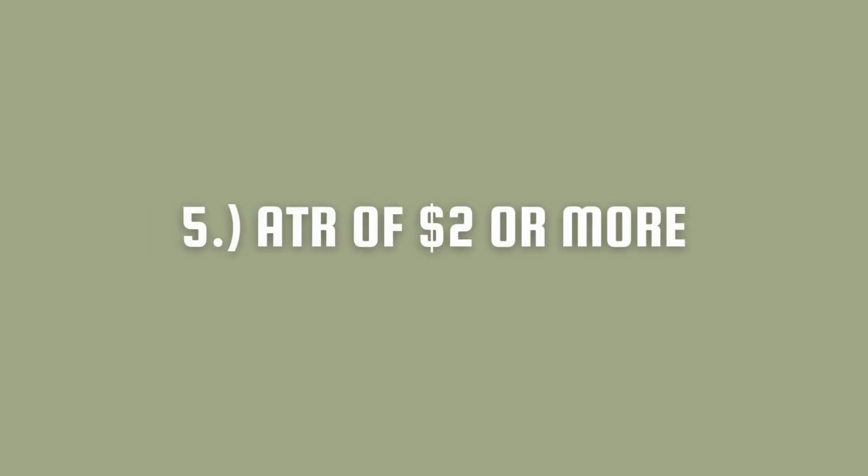All right, guys, so we made it to our last criteria, number 5 for picking a watch list, and that is an average true range of at least $2. Okay, so you may be wondering, what is the average true range? The average true range, or ATR, is an indicator. It can be found on pretty much any trading platform, Thinkorswim, TradeStation, you name it. I'm sure they probably have ATR, but it tells you on average how much a stock price is moving. So I like at least $2 or more. Some people say less, some people say more, but I like to at least start out with $2 or more.